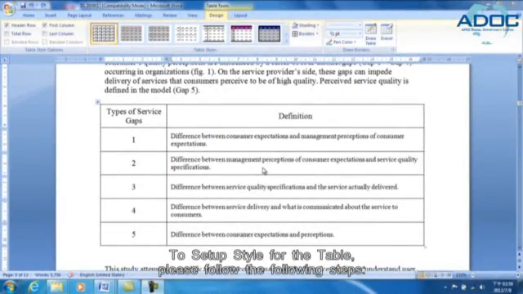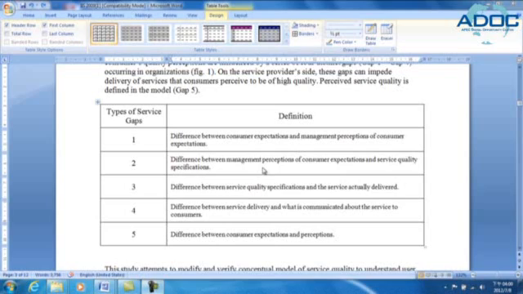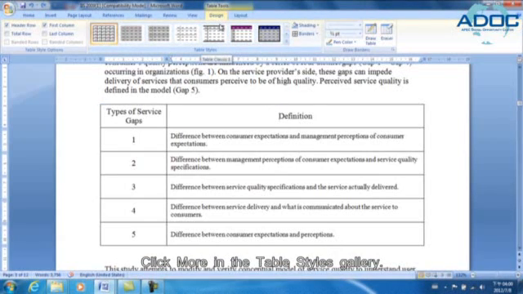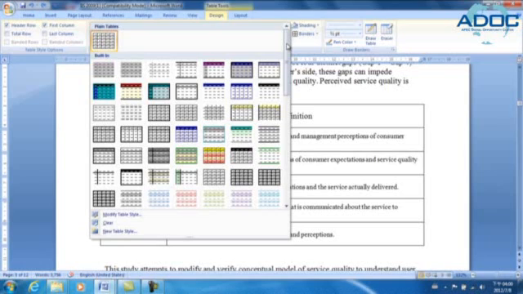To set up a style for the table, please follow the following steps. First, with your cursor in the table, click Design in Table Tools. Click More in the Table Styles gallery. Scroll through the table styles.